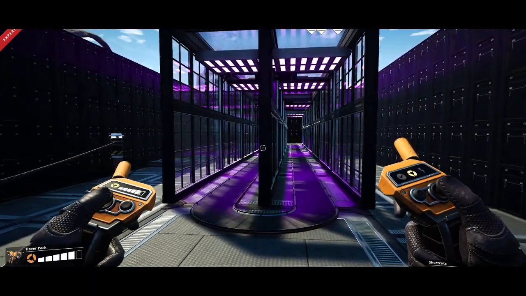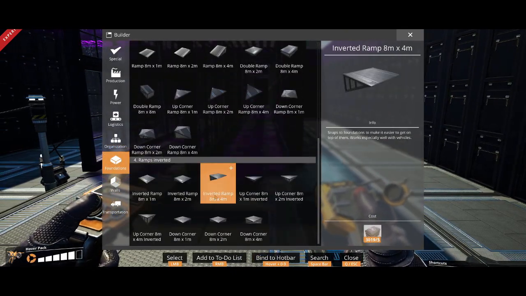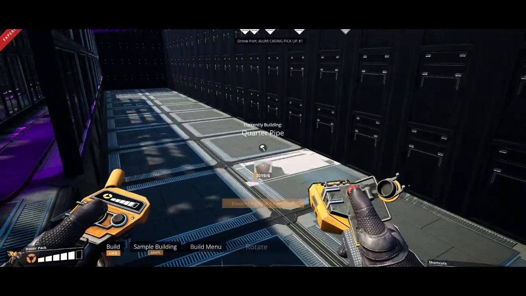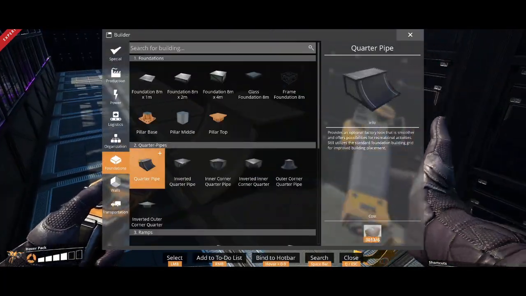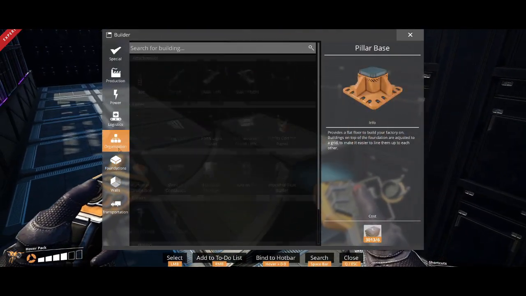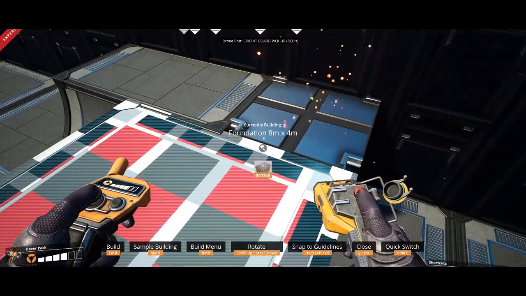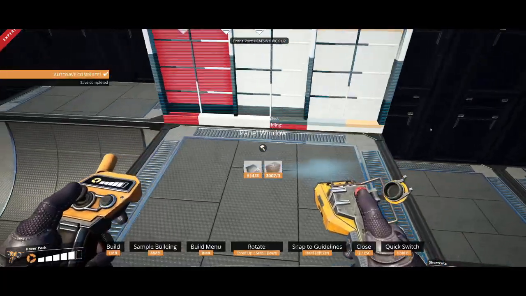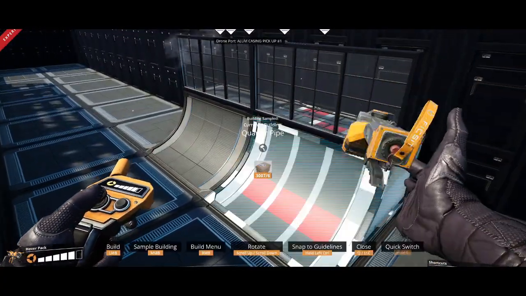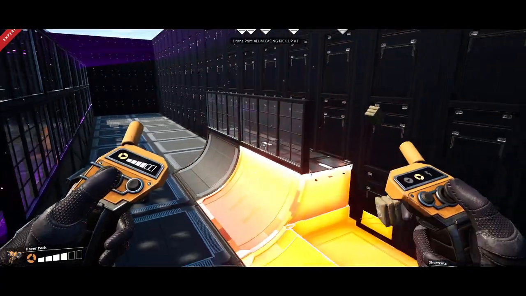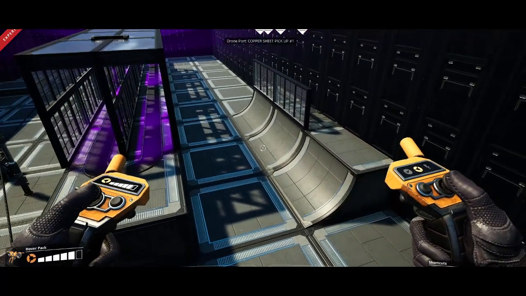You have your walkways. You can really put these just about anywhere. And you can also use the same exact technique using the quarter pipes. So if you want to do maybe a walkway along an edge, you do the same thing. You would place here. Then you would place your walkway. Then you would place your foundation. And you'll grab the wall, you'll place here, and you'll place here. So you now also have half pipe walkways as well. You could run this along the edge of a wall or something like that.